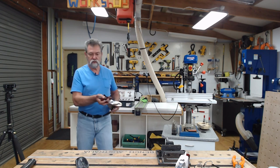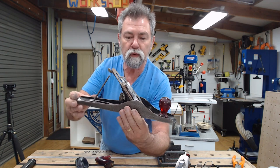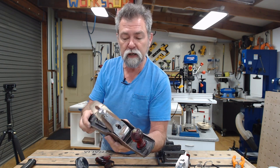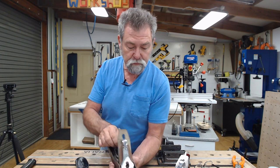and this one is from Gary, who is a wood carver up in Queensland. This was his father-in-law's. So it was a shed clean out and he found it. And I had made mention I was looking for one. So he and I worked out a price that we thought was fair and he sent it down to me. There's the tote. So a little bit of work for me to do on that one.